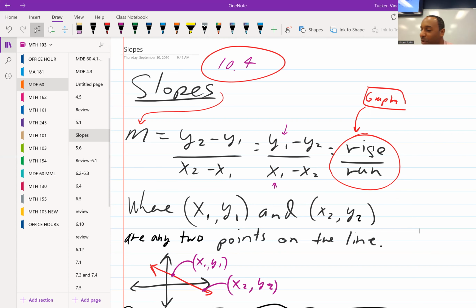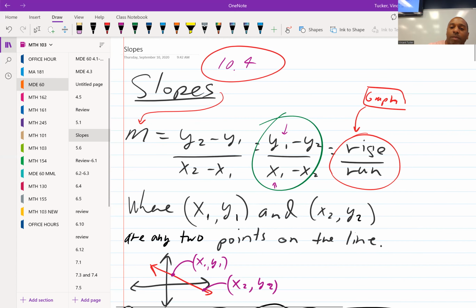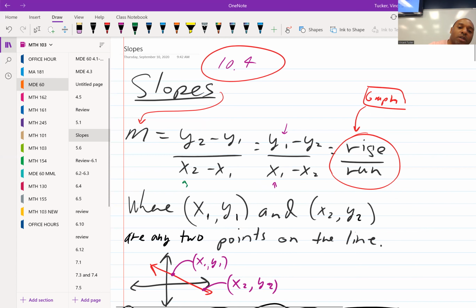We couldn't use S because it's used in multiple places in physics and mathematics, such as speed. Anyway, it doesn't matter; we're just not using it for slopes. So M is y2 minus y1 over x2 minus x1, or y1 minus y2 over x1 minus x2. Either way, it gives you the same result, as long as you remember that if you use y2 first on top, you use x2 first on the bottom, or if y1 first, x1 first on the bottom. I'll elaborate on that more in a second. When it comes to graphing, we're also going to use the application of rise over run, and we'll get to that.